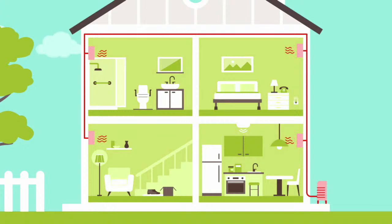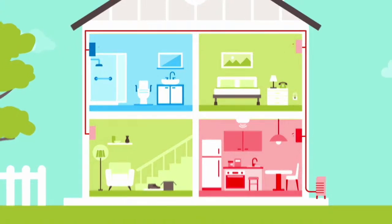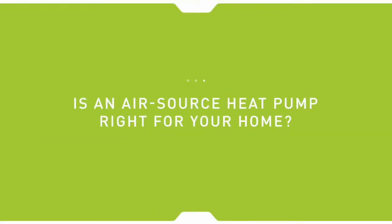Mini splits are perfect for new homes, renovations, home additions, or adding air conditioning. They also control the temperature for an individual room, making heating and cooling more efficient while maintaining comfort. Considering installing an air source heat pump in your home?